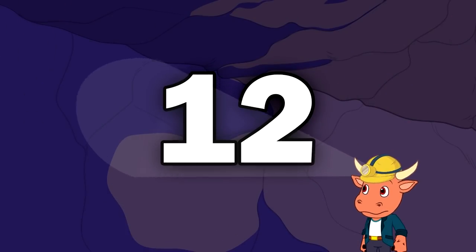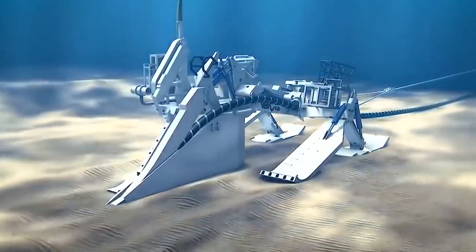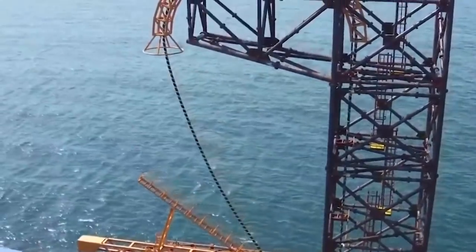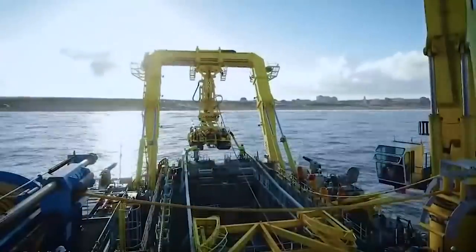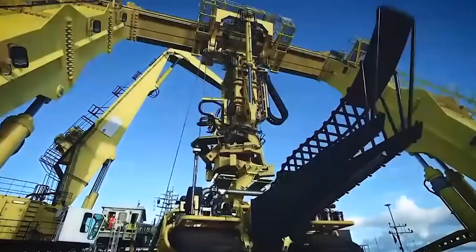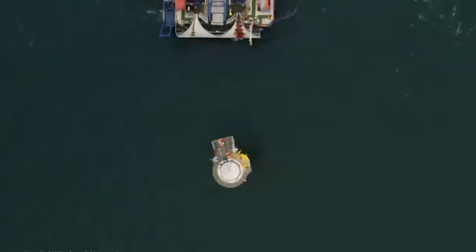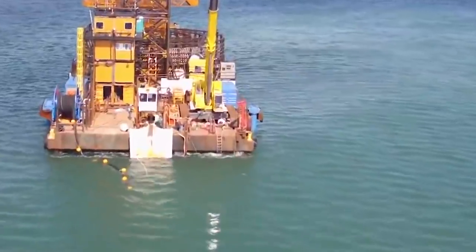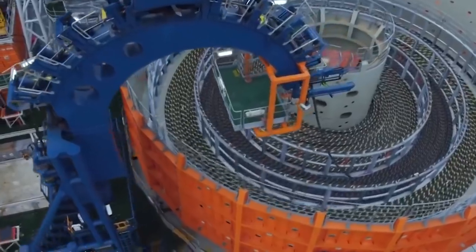Number 12. The Nexus. For those among you that have ever wondered how cables are laid at sea, you can now wonder no longer. Submarine cables are very important in today's world, connecting offshore facilities, such as wind farms at sea, to the main grid. A massive task involving many man-hours, it's made simpler with the help of the Nexus. With its shorter hull, Van Oord's first cable-laying vessel is a remarkable piece of equipment, designed to operate in shallow waters. In fact, it can even breach if necessary.